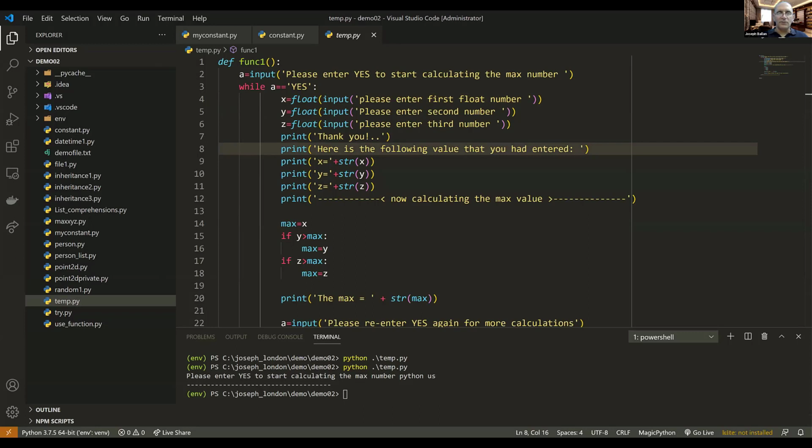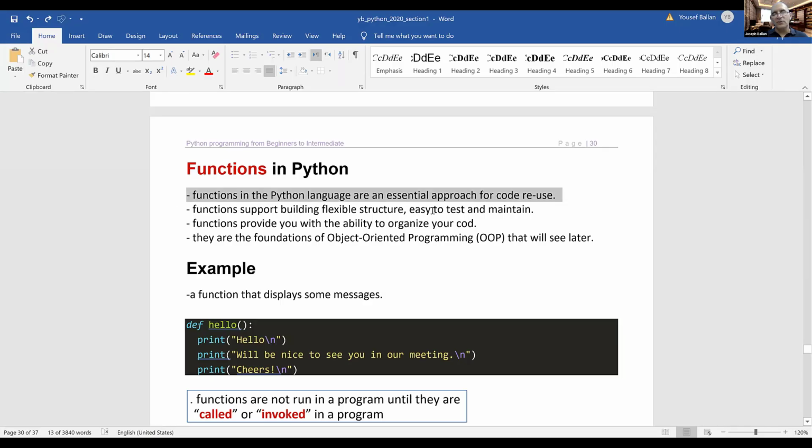So let us come back to our file here. Function, as you see, allows us to reuse the code. Another important aspect of the function is that it supports building flexible structure that is easy to test, easy to maintain, and even easy to grow and scale, as you see in the last demonstration.